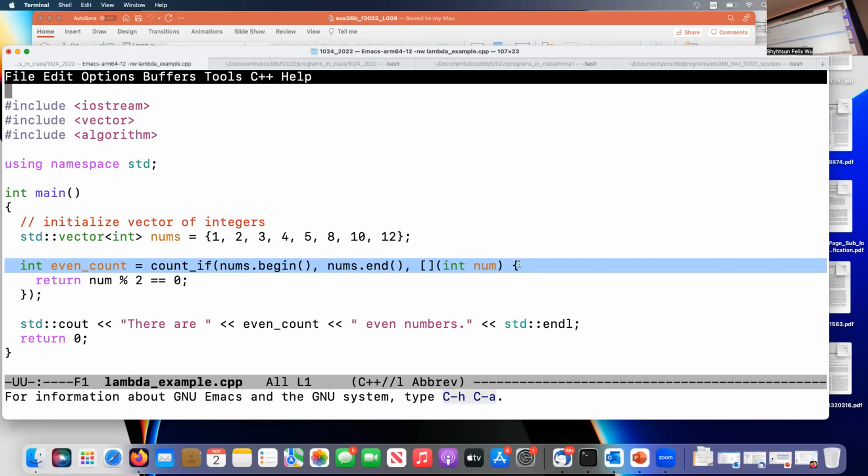Just this line. It goes through all the elements of the array and then what? If the number is even.